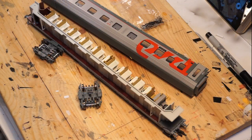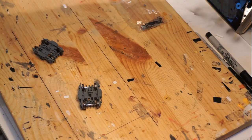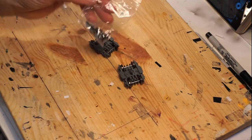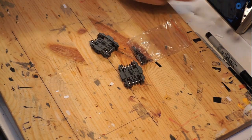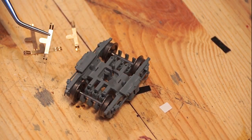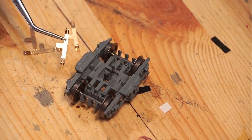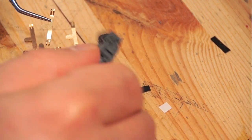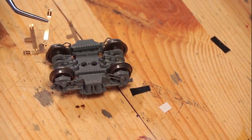I assume that at this point you have your cars dismantled, and we'll put away the shell and the interior part. What we need for now are just the trucks and the sachet of the small parts. So the first thing we need to do is install the wipers, which are included with the small parts in every car, and you can see small slots here. We need to install them here at the back of the wheels.